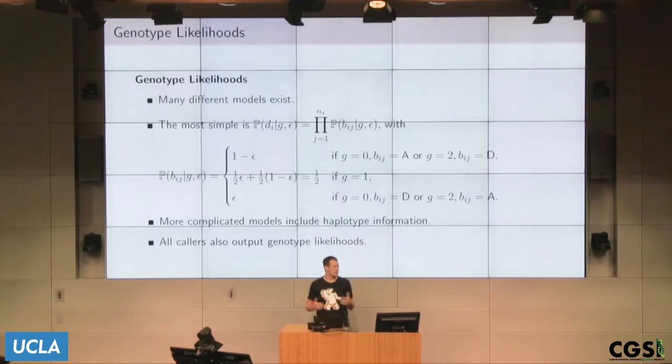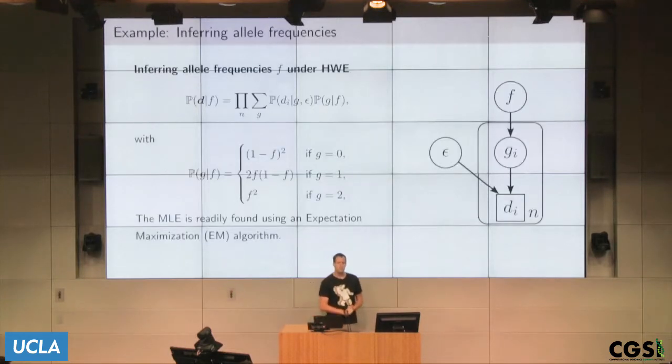So you run your data through some caller, it gives you a big flat file with whatever type of genotype likelihoods you want, and then the idea is to use those in your own tools that account for the uncertainty in genotyping. Okay. And how to do that? Let me just make a super simple example.